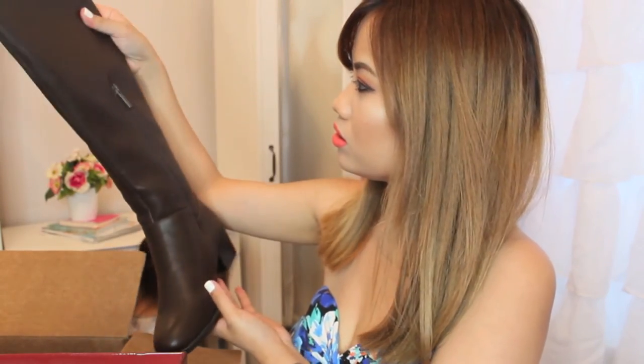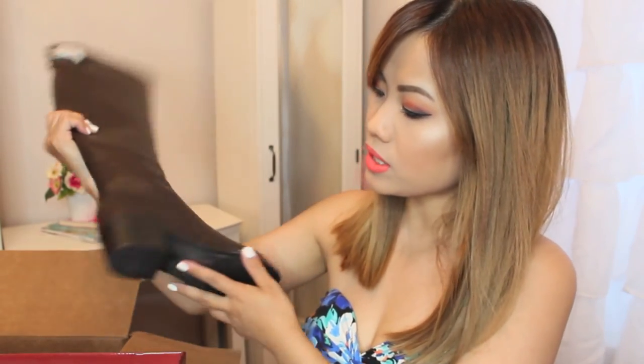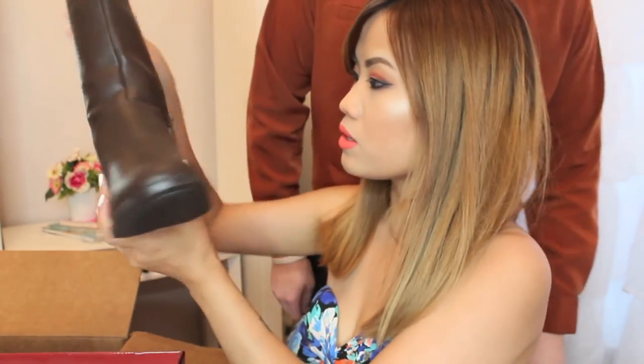The last thing I ordered is another pair of boots — it's pretty much the same style as the other pair but in a dark brown. Maybe I should have got black instead, I don't know. Same style, same design, same size — six and a half. It's got the zipper in the same spot. What I like about this is that the bottom part blends with the top part, so that's pretty cool. I just tried these on and they actually fit perfectly.